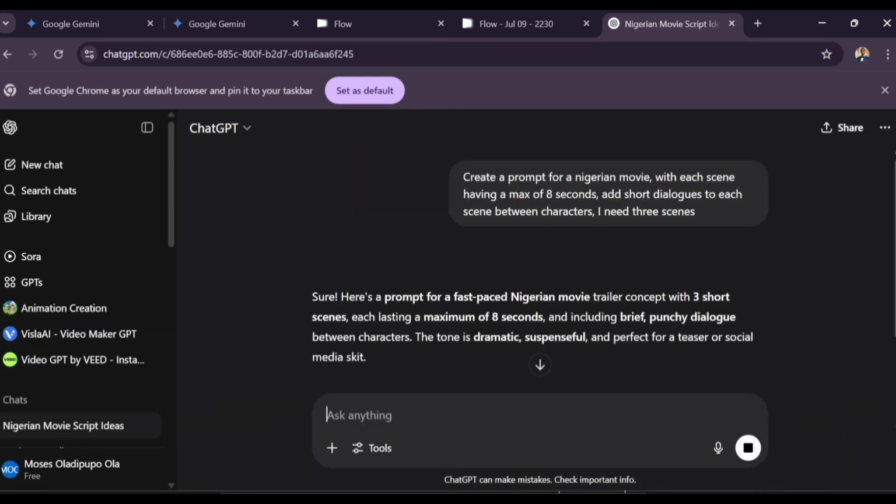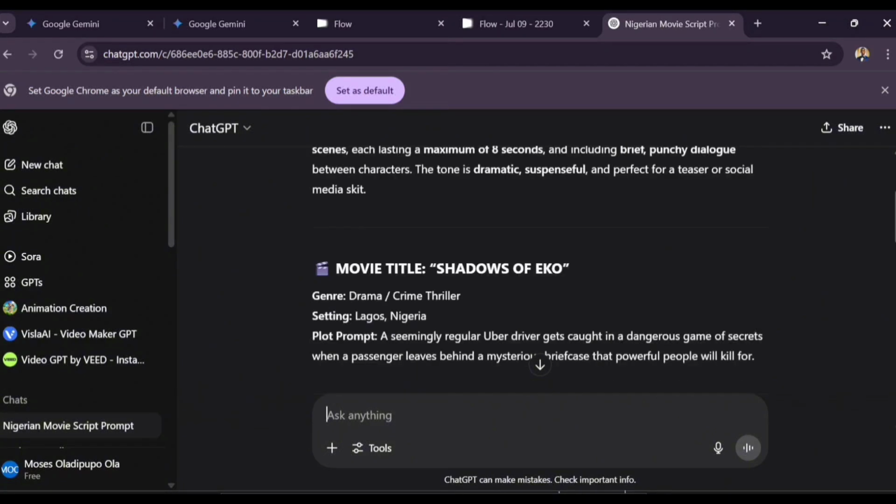Now do not forget that Flow can only give you a maximum of 8 seconds per scene. So you can't have more than that, and you need to have that in mind when prompting. You understand? It can sometimes give you 6 seconds, 5 seconds, but it can't give anything more than 8 seconds. So you just want to create 3 scenes or 4 scenes. I think today I was able to create like 30 scenes, and then I merged them together to create something like a movie. Of course, not a movie like that, just Instagram stuff, YouTube stuff.